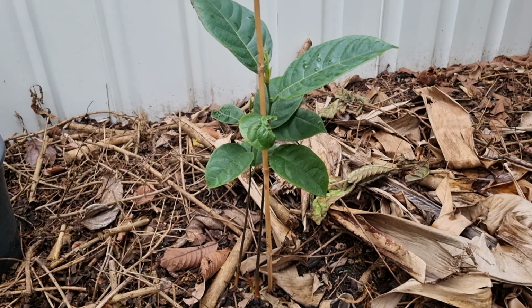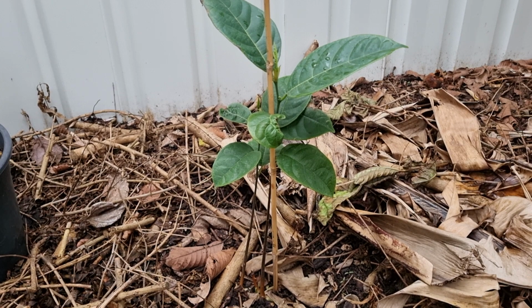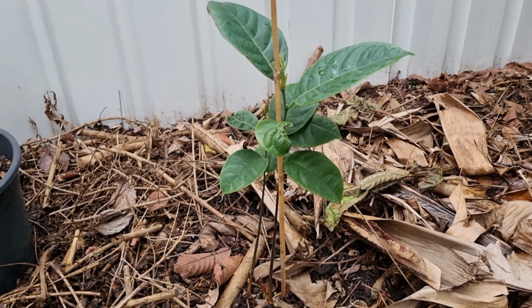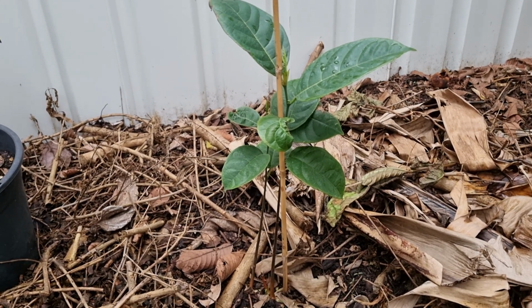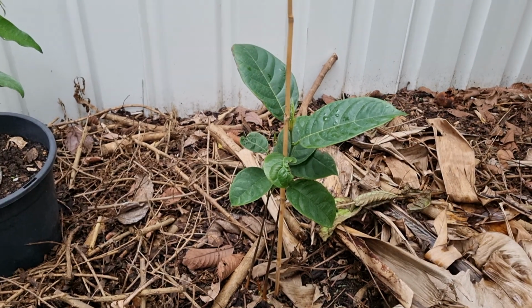Yeah, this guy, like I said, I've got no idea what variety he is. I don't know if he's crisp or if he's soft, though I don't overly much mind if he is a soft variety, because they're really good to freeze up and eat frozen, and the flavour on the soft varieties usually tends to be a lot better anyway.